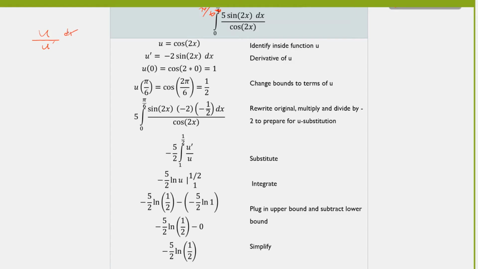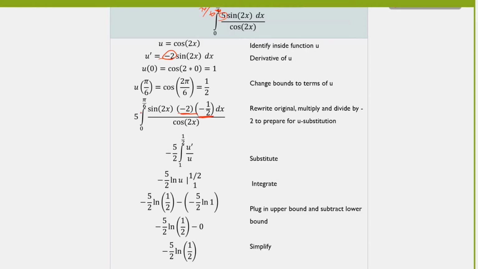because my dx would be on top, but the rest of u prime would be on bottom, so I can't substitute like that. So I'm going to try again, and this will be the bottom part this time, the cosine of 2x. When I derive it, it will be negative 2 sine 2x dx is what I need on top. So that gives me the right trigonometric function for the top of my fraction. Now, I don't have a negative 2, so what I'm going to do is write in a negative 2 and divide by negative 2. That way I don't change the original problem.